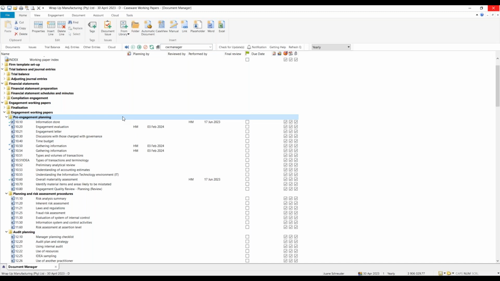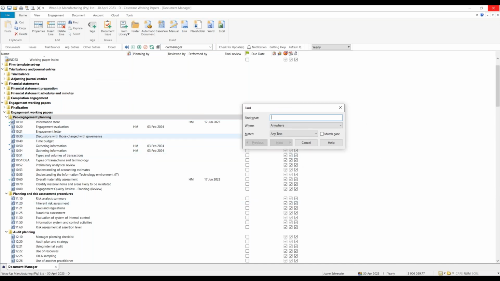So if I want to go and get something like that, that's where I can then use my Control F function. So literally, while I'm in my Caseware file, I press Control F. And this little screen pops up, and this is where I can then go and say, where do I want to go? So I can either say something like cash and cash equivalents. Well, I'm just typing cash here. And then click next. So I make sure I look for things in anywhere, and I match any text, and then it will give me all the possibilities.